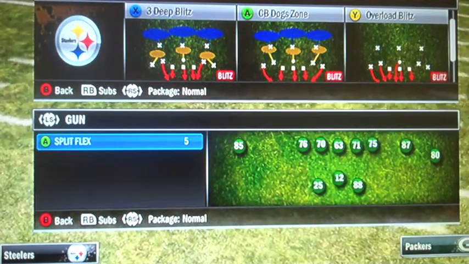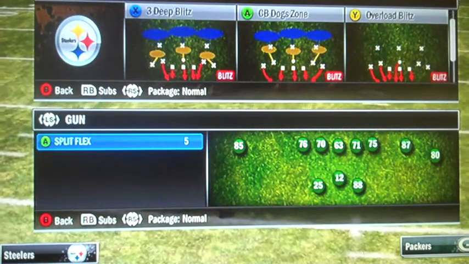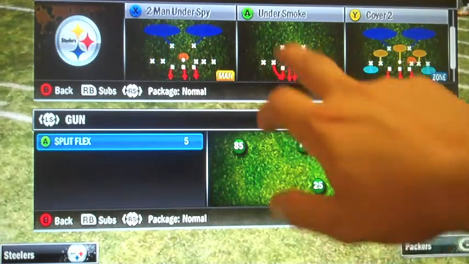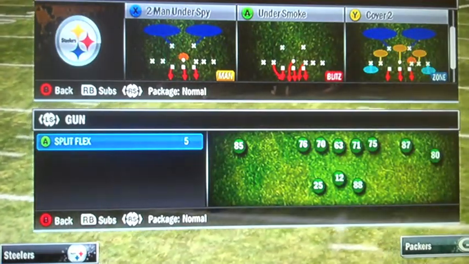So take a look at 3 deep blitz, and then you see, not in this one. So 3 deep blitz though is blitzing the 2 defensive backs in the slot. So you see that there. So a play you could use to complement that is under smoke, and then use the defensive linebacker over the middle of the field, drop him deep. So that's what you want to look for. Get creative with what you're doing.